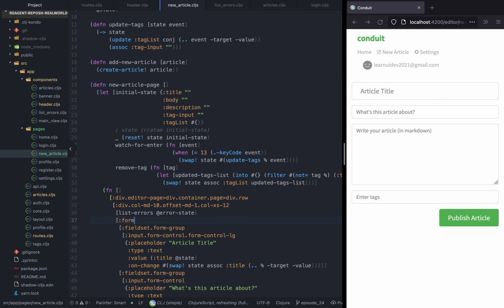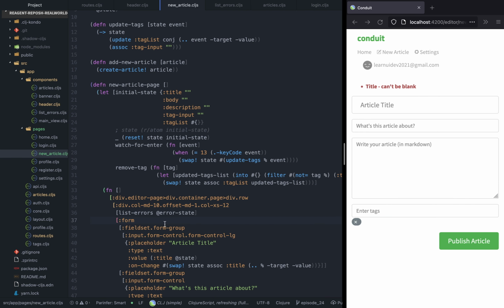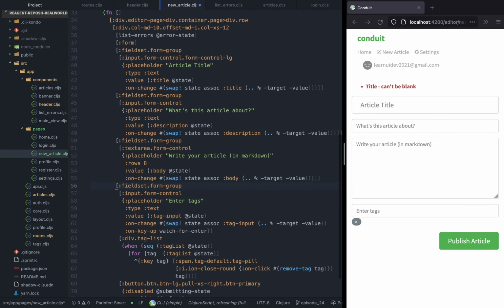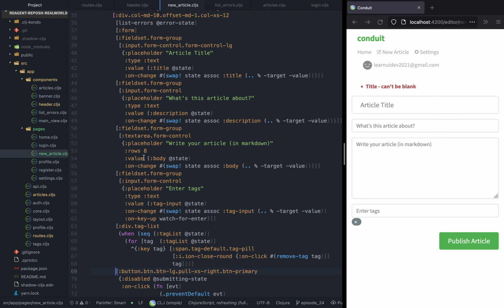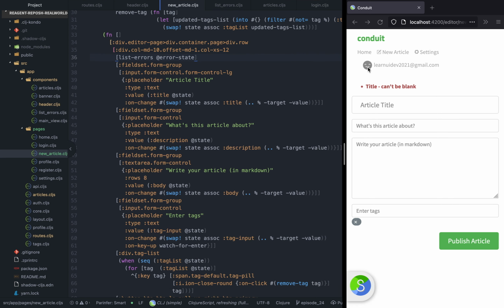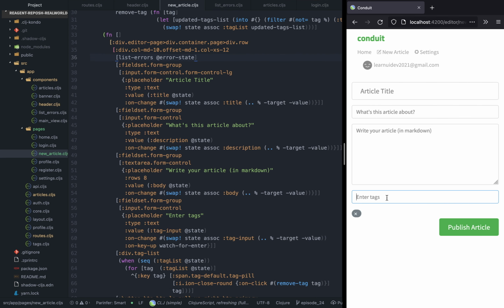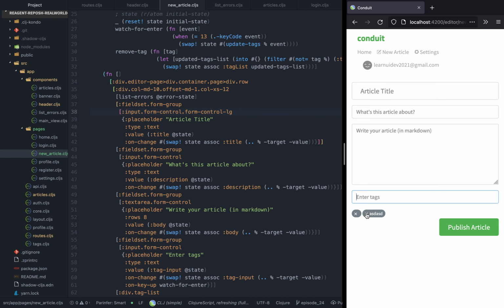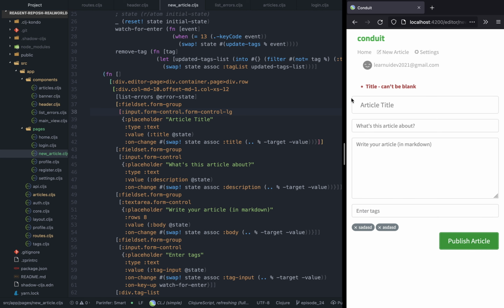Let's just delete the field set, and maybe this might solve the issue, as well as the form component. So for that we need to indent all the field set as well as the tag list as well as the button. And now if you delete the form and enter the tags and press enter, okay, this seems to be working. So let's go with this for now until I figure out what's causing this issue.